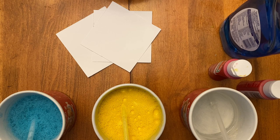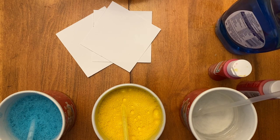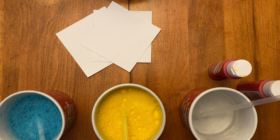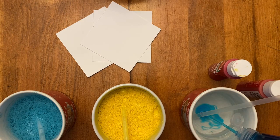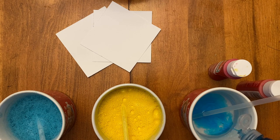I found it easiest to just fill up whatever you are putting your stuff in about halfway with water and then add paint and soap to it until you were able to create bubbles that looked the color of the paint that they're supposed to be. So I've got my water in this cup and I'm gonna just add plenty of dish soap to it, making sure that I put plenty in there. And then I'm going to add lots of paint.